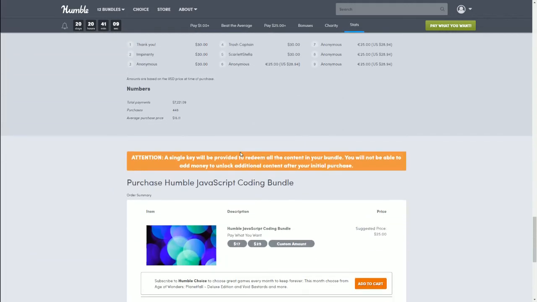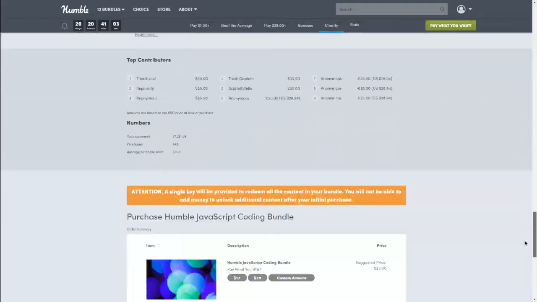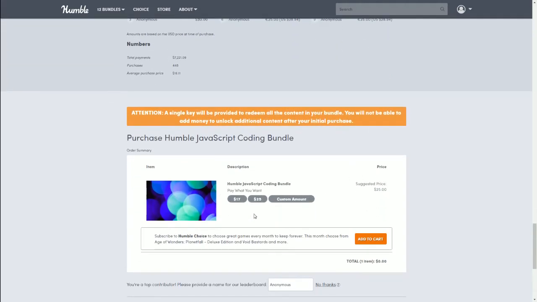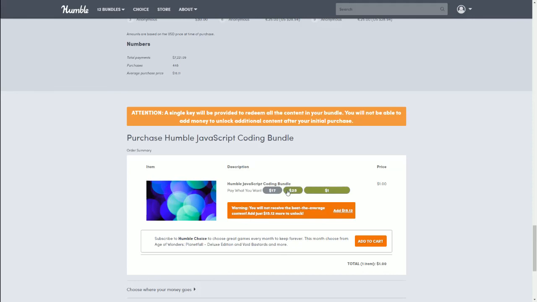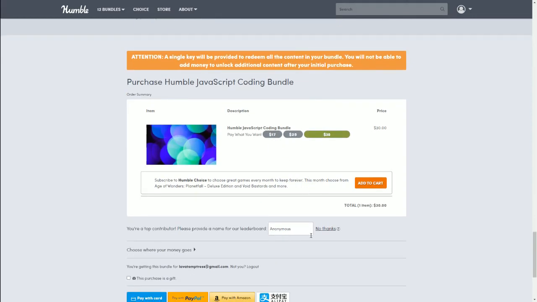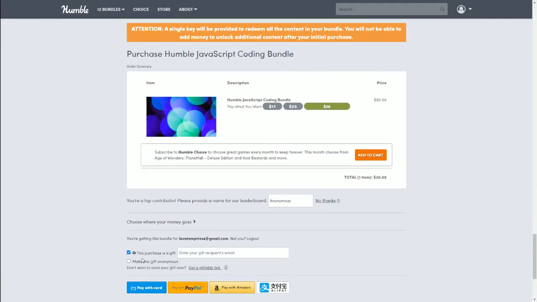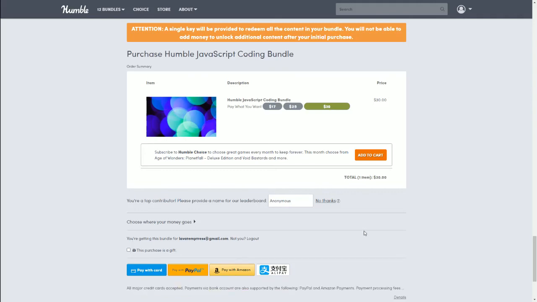All right, so in order to purchase the bundle, you can click on the link up above to get the bundle. Or if you're all the way down at the below where we were, you can also choose what you pay. You don't see the dollar, so if you wanted to just do the dollar one, you just go in here and type in $1. So you can put in any custom amount. If you want the whole bundle, make sure you do at least 25. Of course, if you want to support more for charity and the developers and all that, you can put a custom amount in and add extra to it also. So whatever it is you want. And if you would like, you can also put your name in here. And you can click this button here to purchase it as a gift for somebody. You can even make it an anonymous gift.